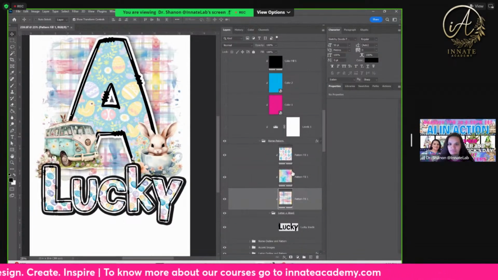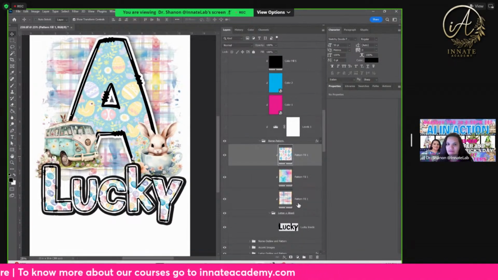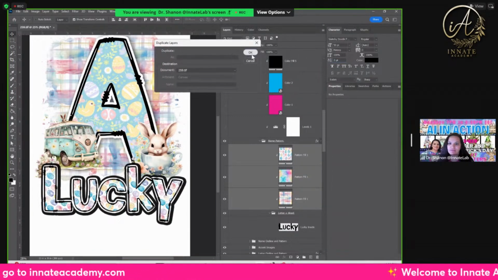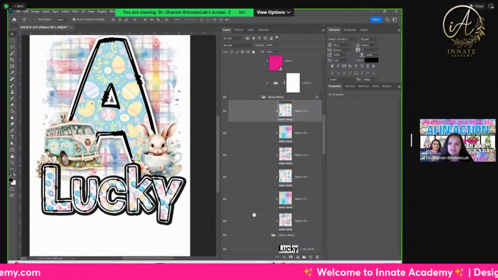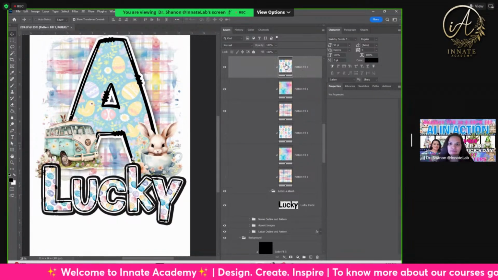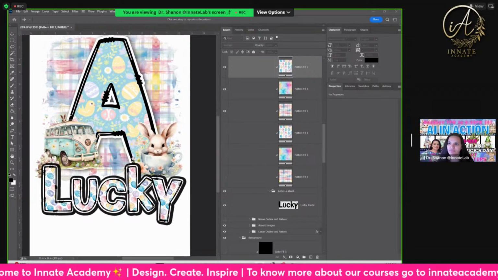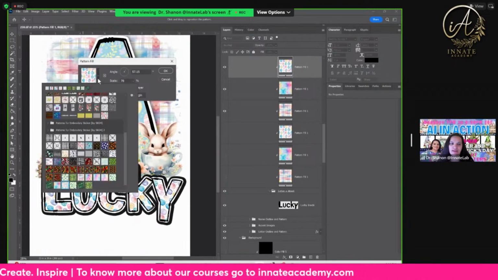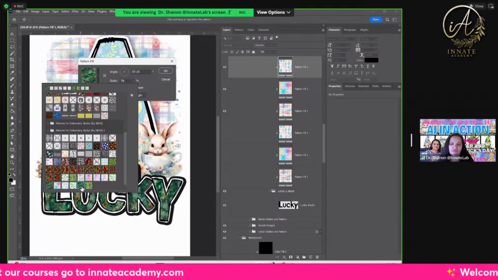Now what you can do is keep these patterns here by simply right-clicking and duplicating those layers. And then we'll change these out. We'll just turn off the eyeballs for these 3. That way you can keep your Easter patterns. When you double-click on this top pattern here, this window will pop up. You can click on the down arrow and select the fill that you want there.